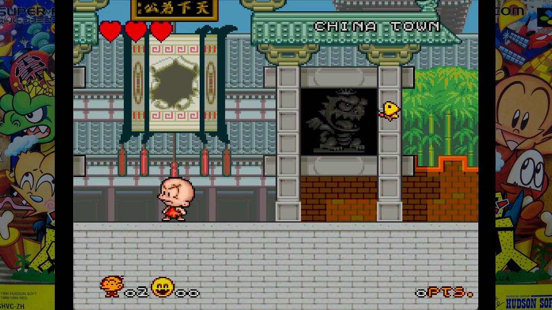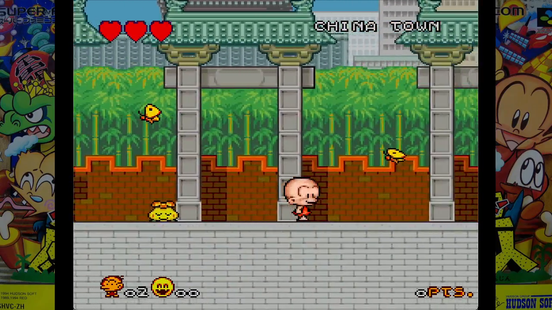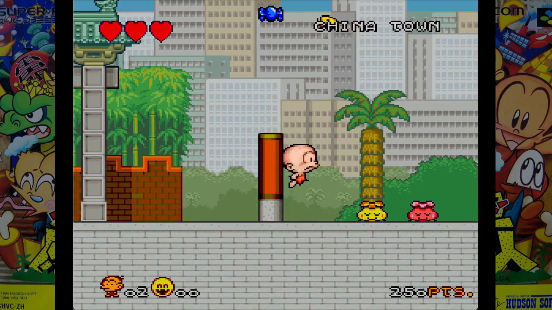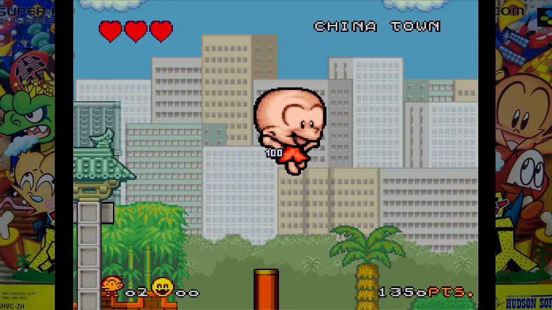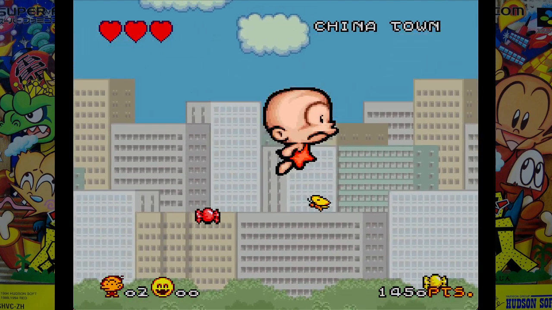Let's go fast through Chinatown. He's so charming. 100 points. Gungrave is Naito's baby. He's the one who came up with it, but they're the developers.